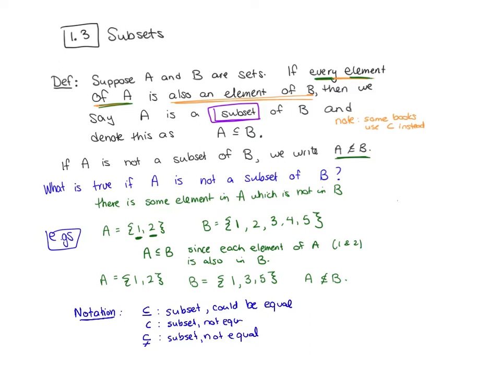But usually what people use is this middle notation for subset not equal. It's kind of like when you have a less than versus a less than or equal to sign. I can say 5 is less than or equal to 5, but I can't say 5 is strictly less than 5, but I could say 5 is less than 6. So you're allowed to use the equals when it's possibly equal, and you can only use the strict one when it's definitely less. We just have to be careful about this middle one because it's not true in all books, although it's true most of the time. So I like to use this symbol and this symbol so it's extra clear.